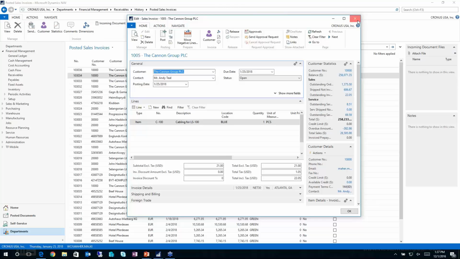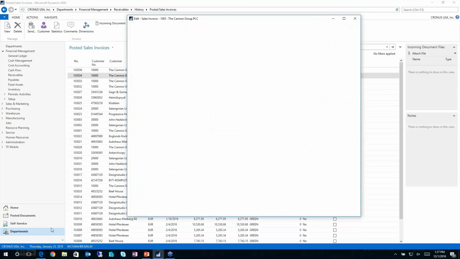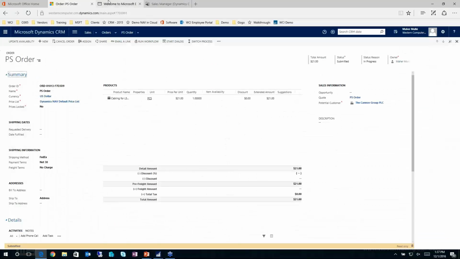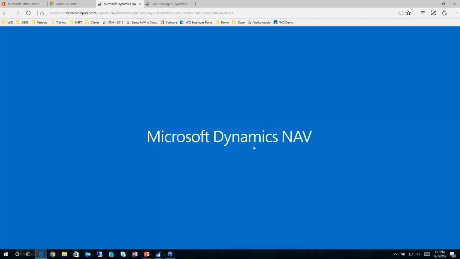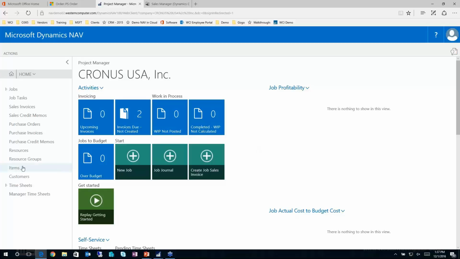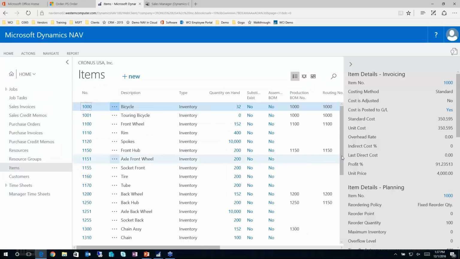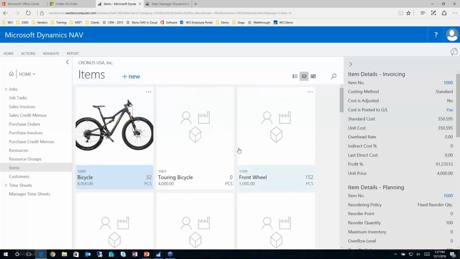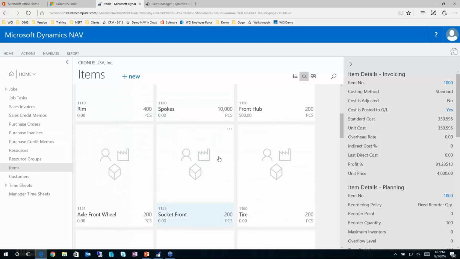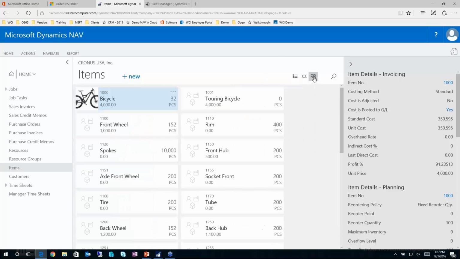With that said, I'd like to take us over to the web client, and take you over to the items list. And what you'll find here is we have different ways of viewing the list, and this is that thumbnail view of the item list that Ryan was referring to. So here, this is what supports the swipe gestures and giving you the ability to swipe through the various products. So here you'll find that there's these different views that Microsoft has added to make them more touch-friendly.